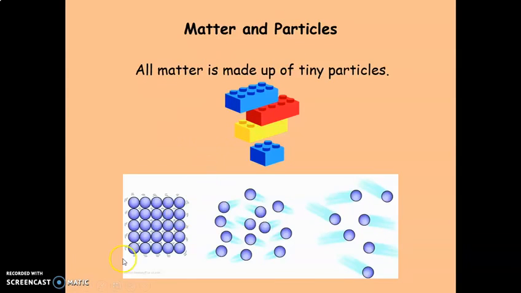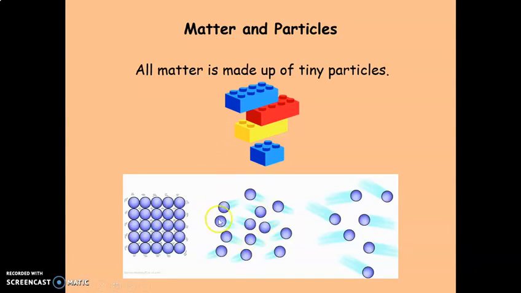Now I got you this picture about particles, and you see the particles are arranged in different ways. If you look at the first picture here, the particles are very tightly packed, they are very close to each other, and they are vibrating in place. Here I can see that the kind of matter is in the solid state. It means it keeps its shape. Like your book, like your iPad, like your pet, okay?